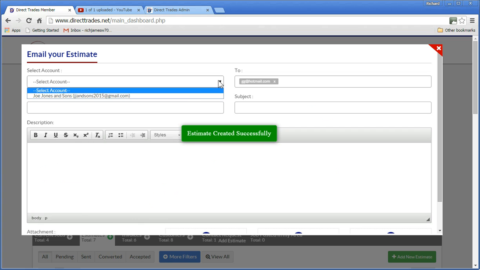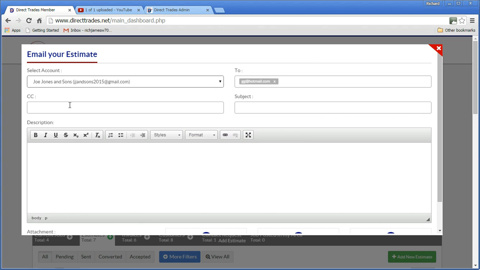So select your account that you're using within Direct Trades, check the email address for your customer. You can copy it to anyone else as well by email, and then you can put tiling estimate, spelled properly, and then in this box you can type a message to your customer.